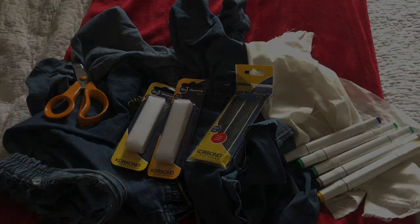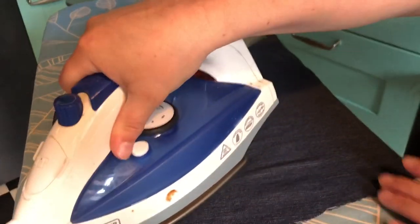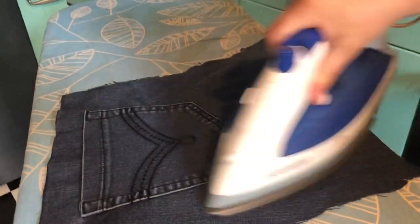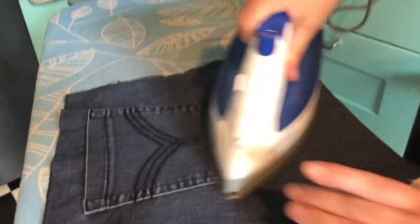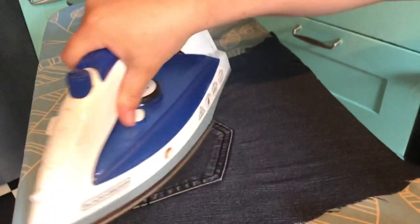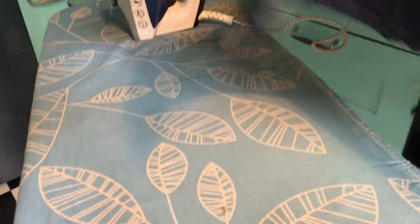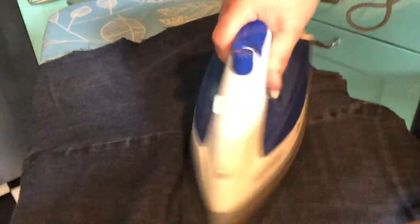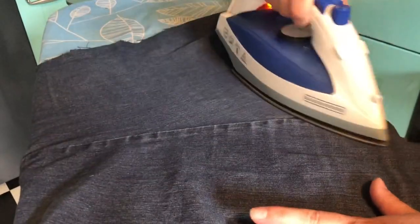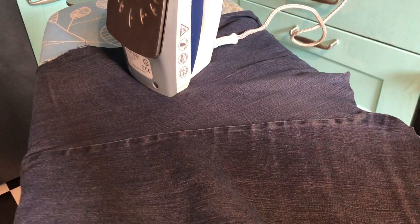So let's get started. I'm using my scraps of denim fabric, and really the other main component you need is a hot iron with the steam function switched off, because you use a dry iron setting. You don't have to iron your fabric before you do this, but it does help it sit better. You also don't have to draw or map out any sort of fabric template - you pretty much just construct it as you go. The main purpose is to make it as easy and as quickly as possible, because I don't have a lot of patience for these things.